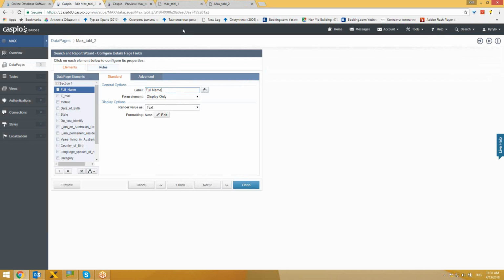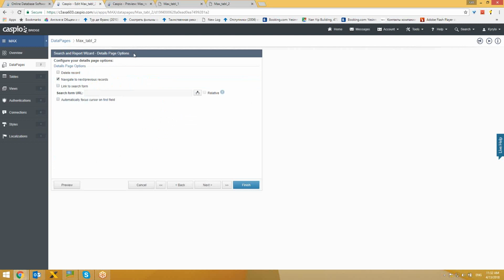Here is the same procedure as I showed you before. These fields are display only, and the two last fields, highlights and rankings, are checkboxes. For example, if I want a checkbox for the highlight, I can input the value yes, not just Y, and the rankings as a text field. And here is an important option. These are options for the details page.